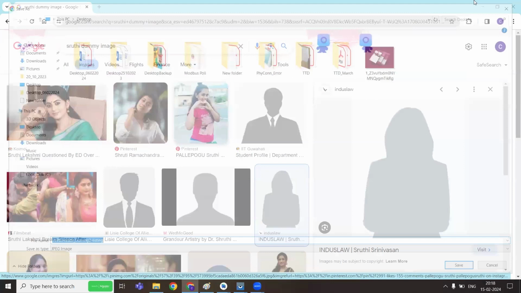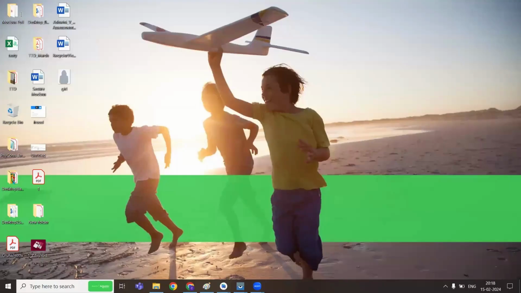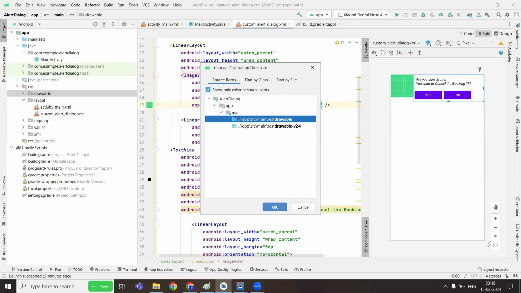We need to always check the properties. The size is 4.57 KB, so it's good only. No need to give any space and all, I mean the white spacing. So let us remove that. Like just a dummy image only, na. So we can just take this, copy, copy to your drawable folder. Perfect. We just need to say drawable slash girl. So now it has been loaded successfully.